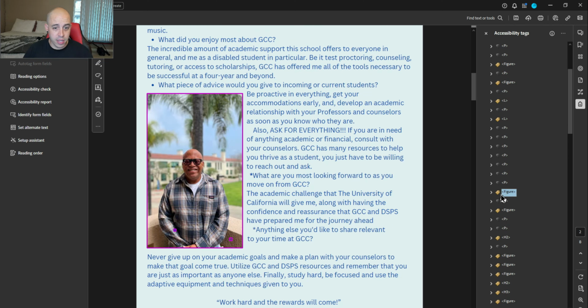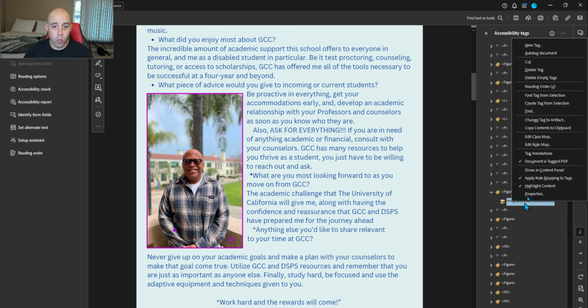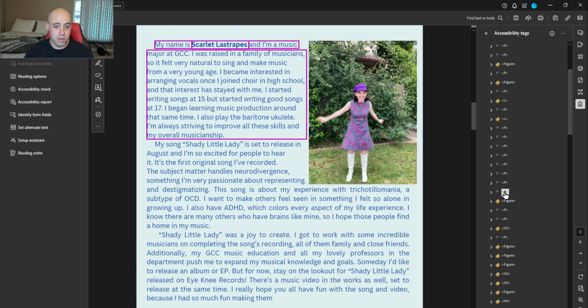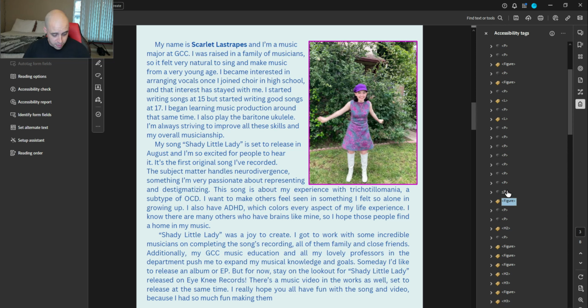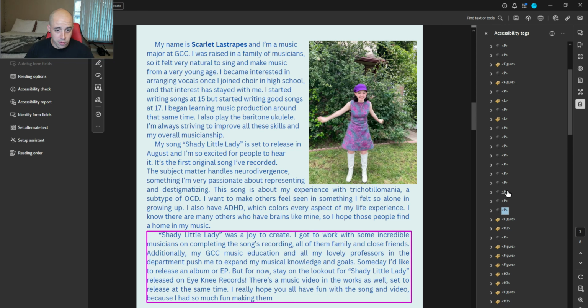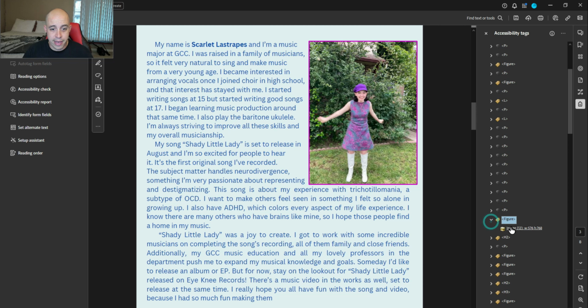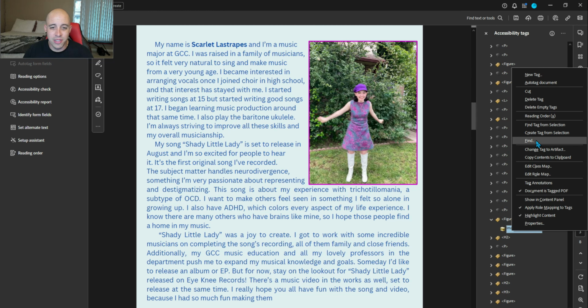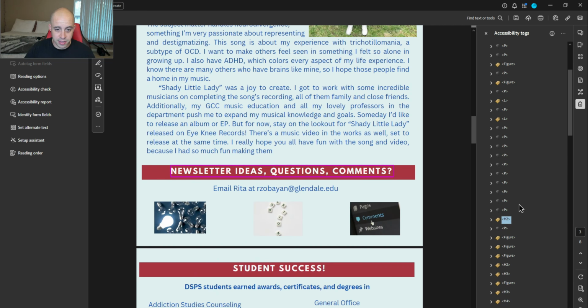Got the figure tag. Why don't we, just to change it up, artifact this one because it doesn't add any additional content for us. All right, let's keep going. We have our p tags followed by the figure tag. We're going to move the figure tag to the end, and we can give alt text to this one or not. Let's artifact it. Right click, change tag to artifact, and delete the figure tag.